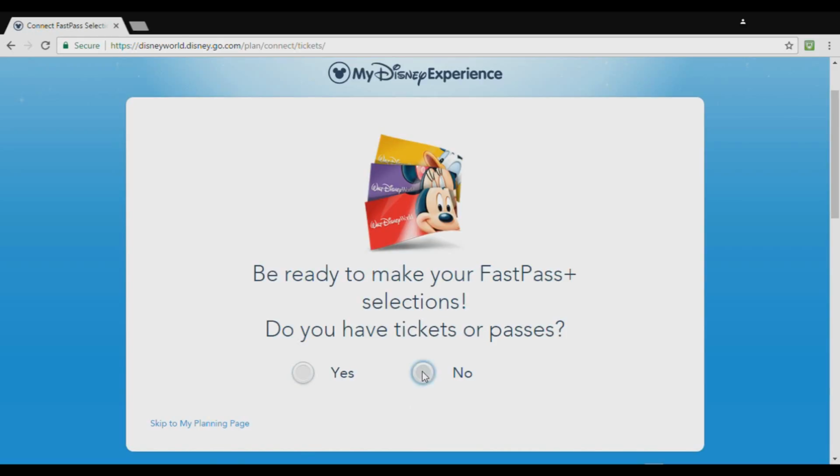Now, for the first 3 Fast Passes you book, they all have to be in the same park. So if you book your first one in Magic Kingdom, the rest have to be in Magic Kingdom too. Once you've used those 3 in the Magic Kingdom, if you then decide to park hop to Epcot, you can then, after you've used your first 3 Fast Passes, book your 4th Fast Pass for an attraction in Epcot instead.